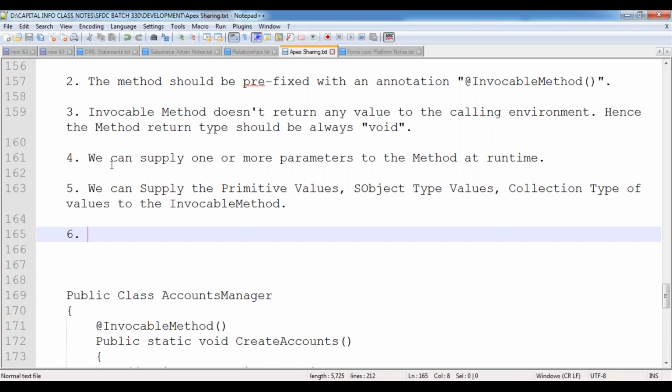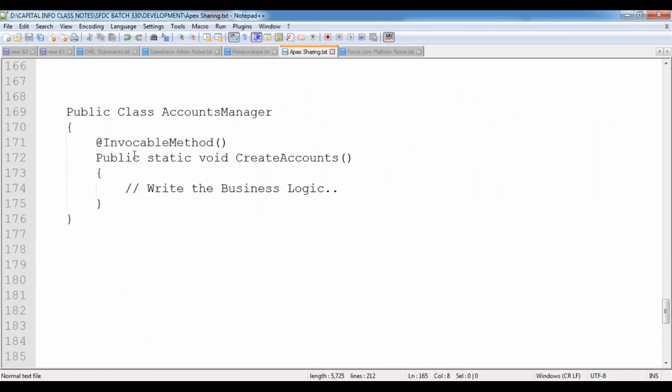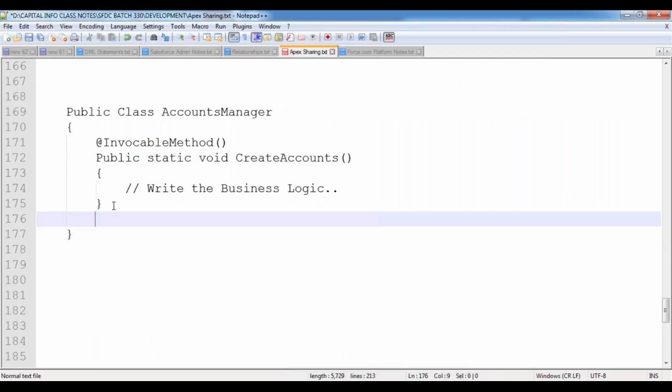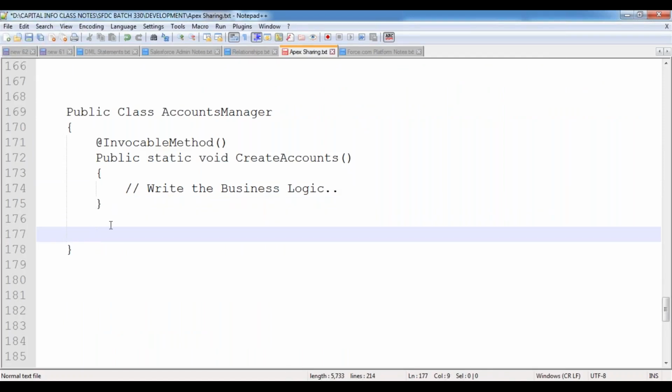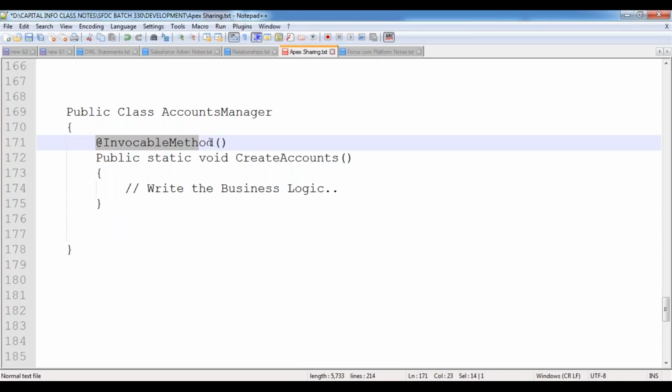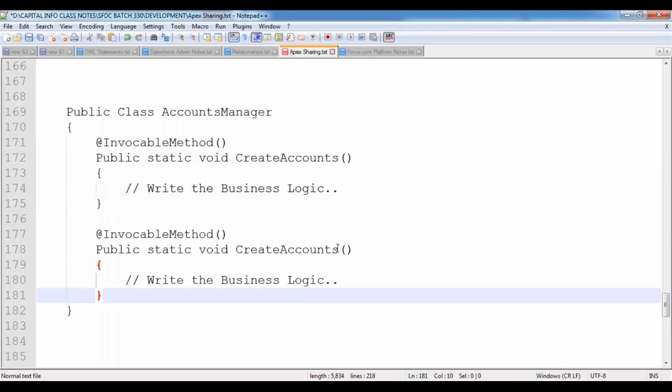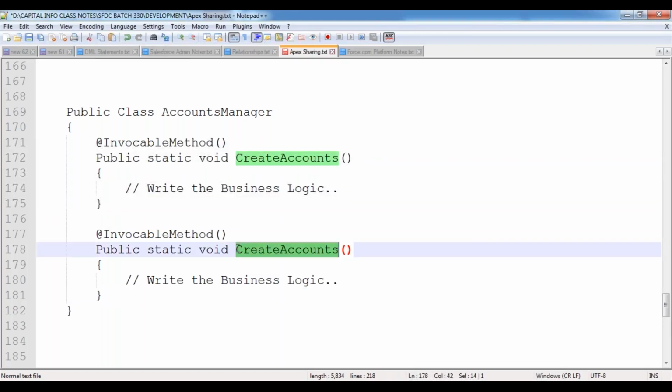Next, the sixth principle is whenever we are going to be defining that method inside this particular class. In this class, you can have n number of methods, but there is a principle that only one invocable method we can have per class. Suppose, for example, I'm defining one more method, like get accounts.